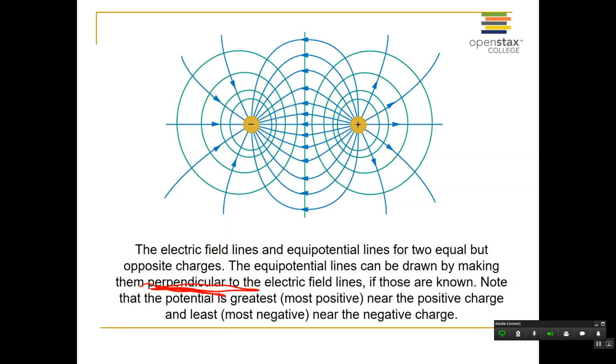We can calculate the potential at any point, right? So if I had a point right there, and I ask you to find the potential at that point, well, it's easy. You just sum up all the different potentials. So we have these distances, we're going to call them R1 and R2. You can find the potential at that spot by doing K, Q1 over R1 plus K, Q2 over R2. And it's going to be negative on this one because it's a negative charge.